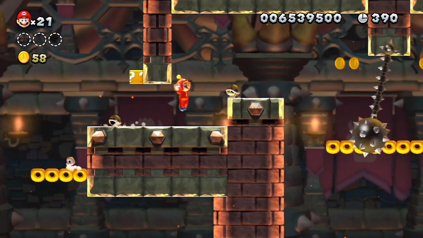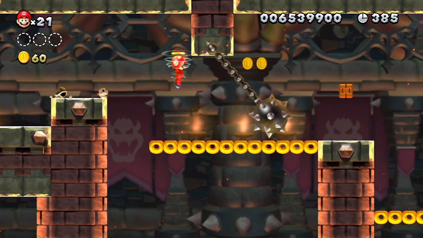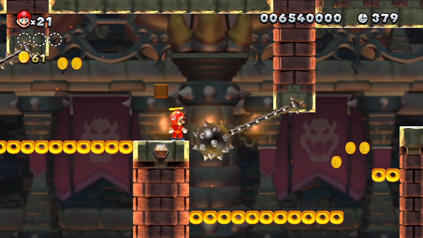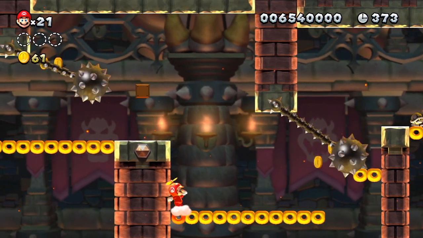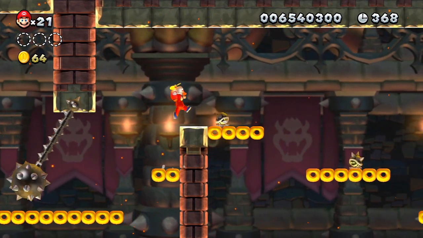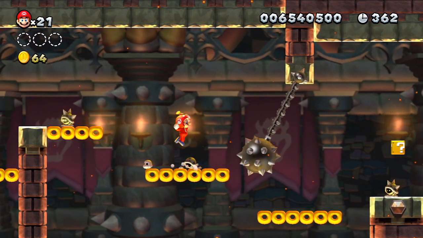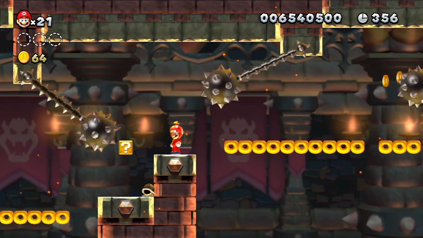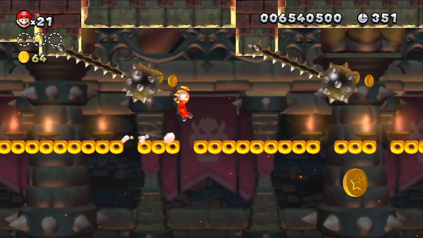To be perfectly honest, it really helped me out. It did. Although the course is based off of all the castle levels throughout the game, it's specifically done on the final battle, and you've got lots of ball and chains and Bony Beetles to deal with, as well as the donut blocks, which are there to cause you grief. I mean, this is a really difficult level.